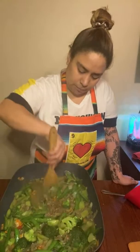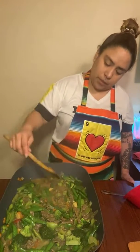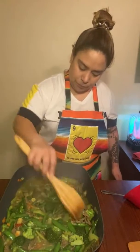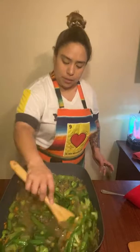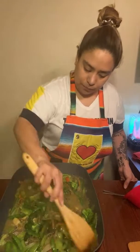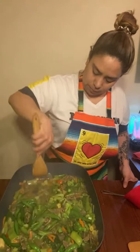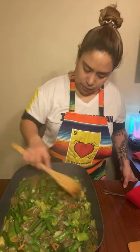I think it's done because, yep, you see how thick that is? I don't know if you guys can see it, but this is done. It thickened up pretty fast. Oh, I have it on high, that's why. Whoops. Forgot to lower down to medium. So it cooked a lot faster. But this is ready to go, guys. That's why I was like, wow, it's almost done. But it's alright. Everything's already cooked and whatnot.